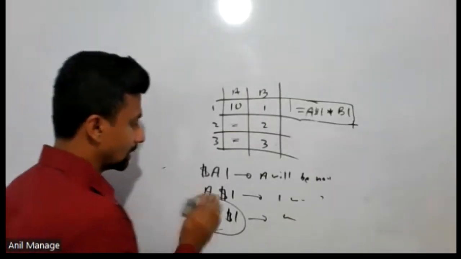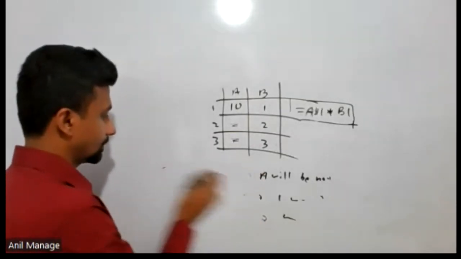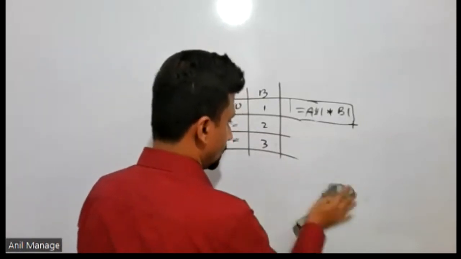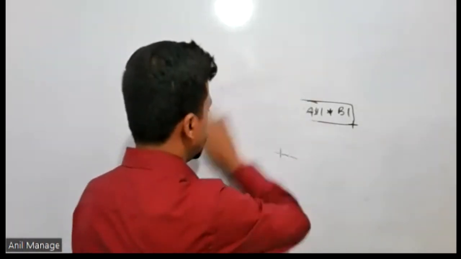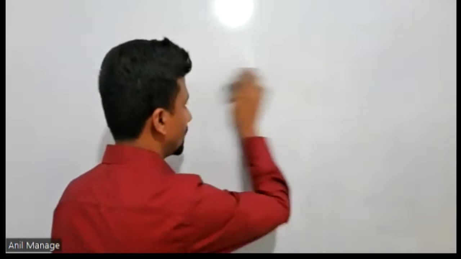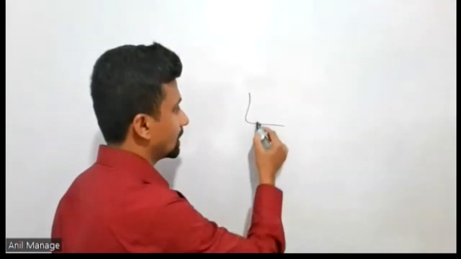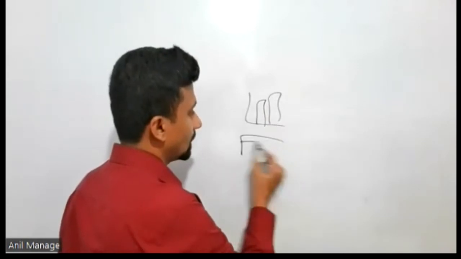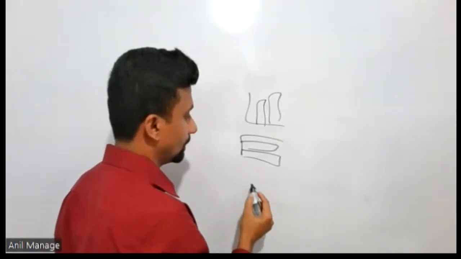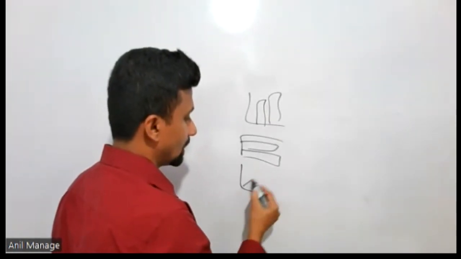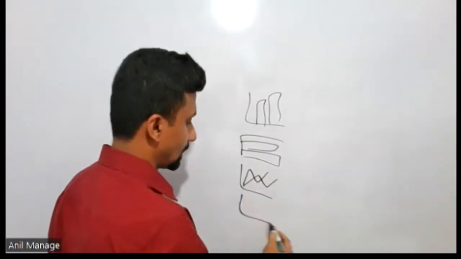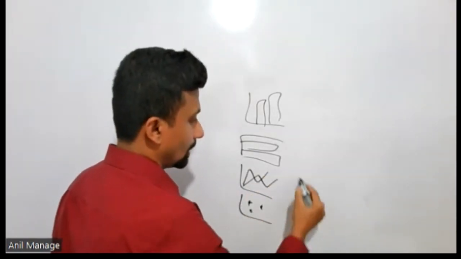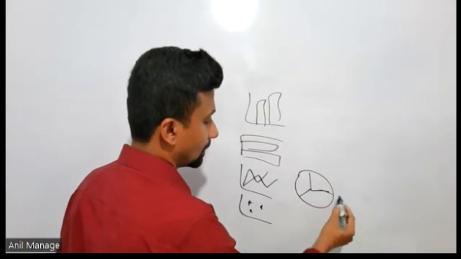I think that is okay with everyone. Then you have some charts. Different chart types are there. Column chart, bar chart. Now if you take column charts like this, bar charts like this way, line charts are there, scatter diagrams, and the pie chart, right?